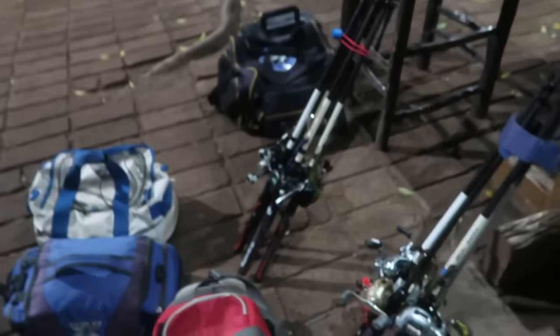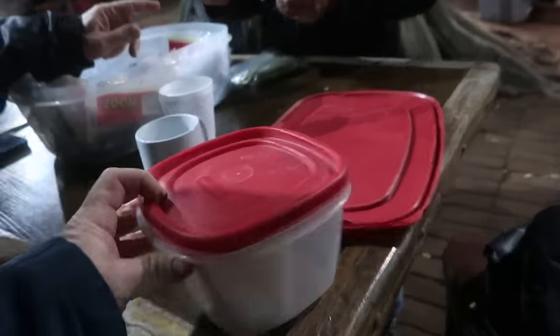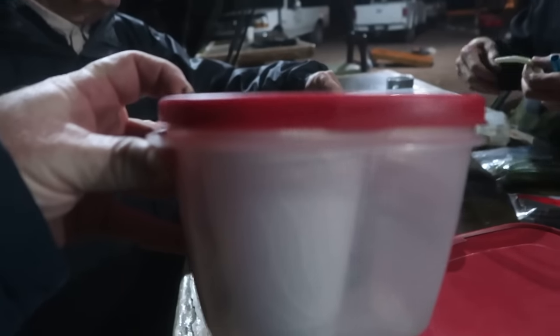I'm super excited, but I will say I'm grossly underprepared. I have 2 reels, 2 rods, a Tupperware full of hooks. I did not come out here knowing the expertise level that I should have been thinking about fishing this lake. I mean, look, this is everybody else's gear. These are professional fishermen all coming out with 5, 6 rods, all of their tackle. And then I've got my 2, and I've pillaged enough stuff from Johnny. So I have my 2 rods in this Tupperware, and I'm pretty confident I'll still catch the biggest fish.